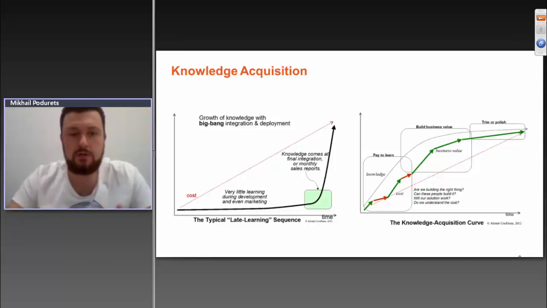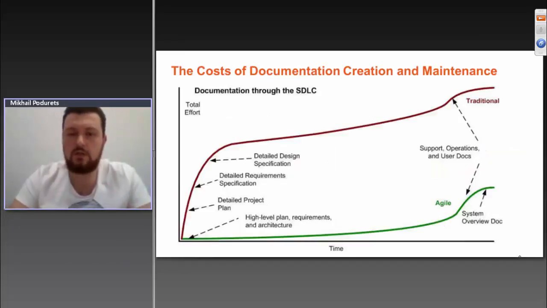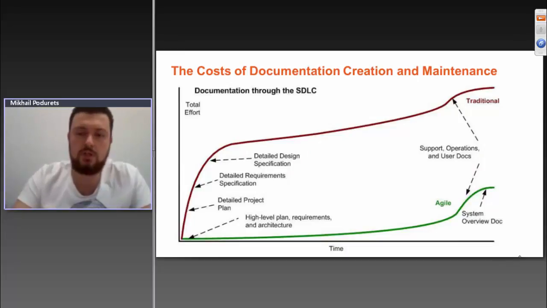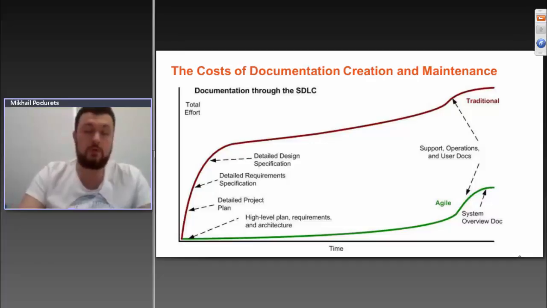If we talk about the cost of such kind of approaches, we may see something like this. It doesn't necessarily mean that the agile approach is so much less pricey than the traditional one. It may be not that low, but the main point is that we're not trying to reduce the risk of not knowing something right in the beginning of the project, up front to development, where we start developing some detailed project plans and detailed requirement specs, which actually are not followed all the time, as we know.